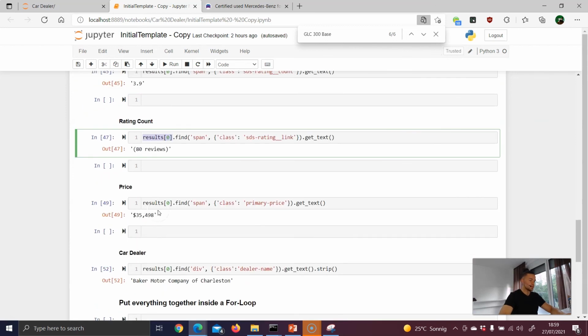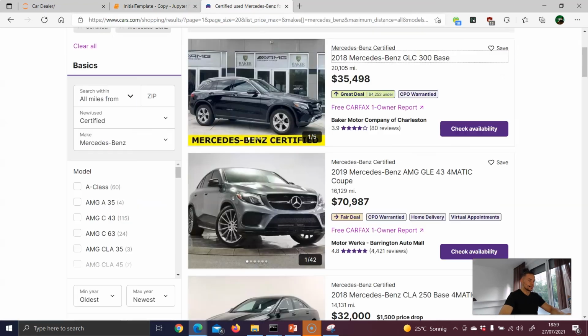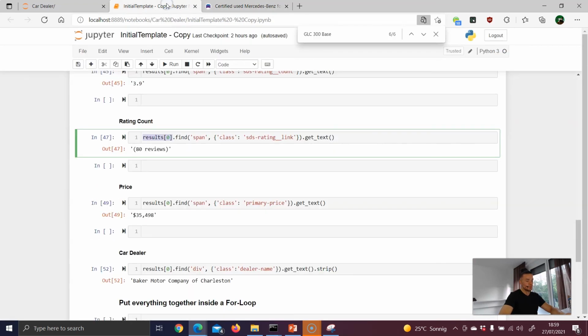But now we need to make a for loop in order to get access to all the results of this page here. Okay, so this will be the content of the next video. And what we also need to cover in the next video is the pagination part. That means we want to have access to the data, not just from one page, but for several pages. Okay, this is right now the requirement for the next video.